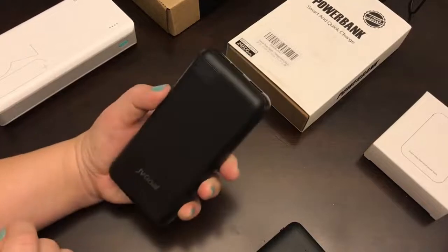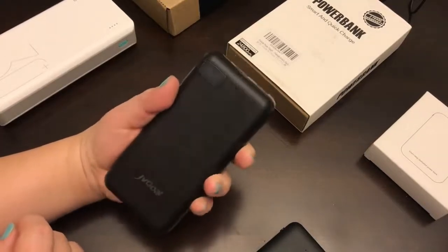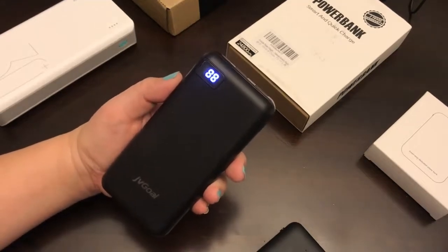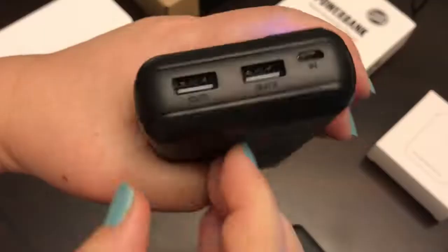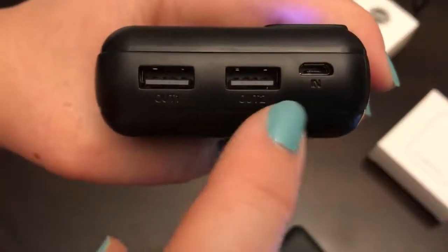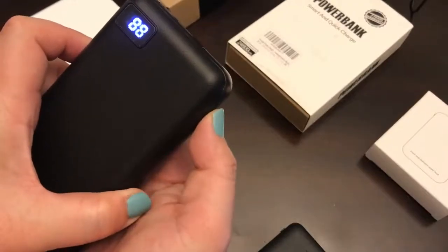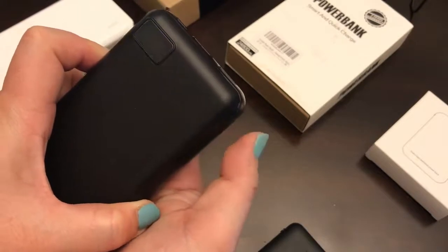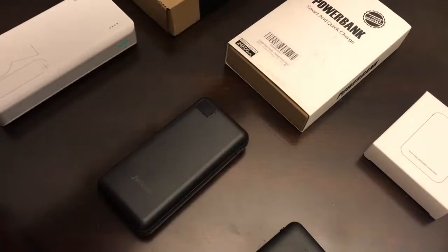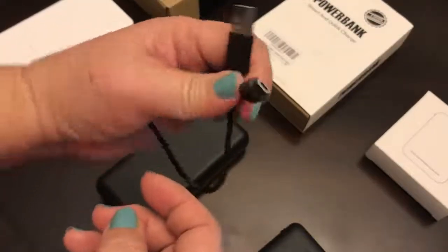This JVGoal power bank is a nice small size and not too heavy, great for portability. It has a digital readout that shows how much charge is in the power bank. I love that. And it's got 2 USB output ports and a micro USB input port. And you click on it twice to turn it off. It came with a micro USB cable to charge the power bank.